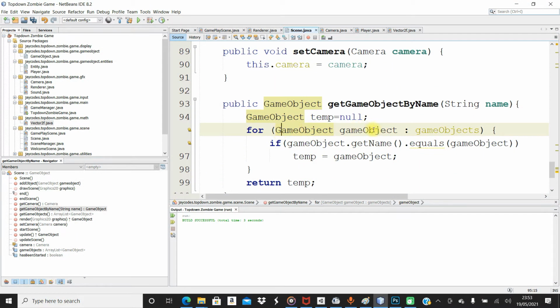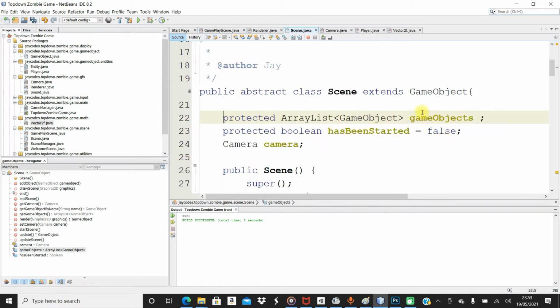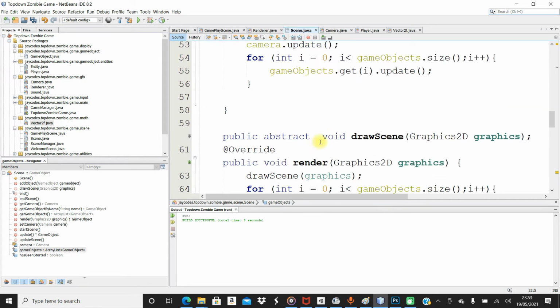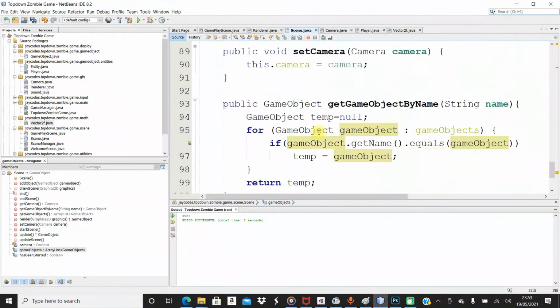So basically it's gonna represent this game object, and then after the semicolon, you're going to first of all specify the type of list that you're going to be iterating through. So we're going to be iterating through a list full of game objects, and this is a variable name of an index, the index of each game object in each loop iteration, and this is basically the list of game objects, which is this.